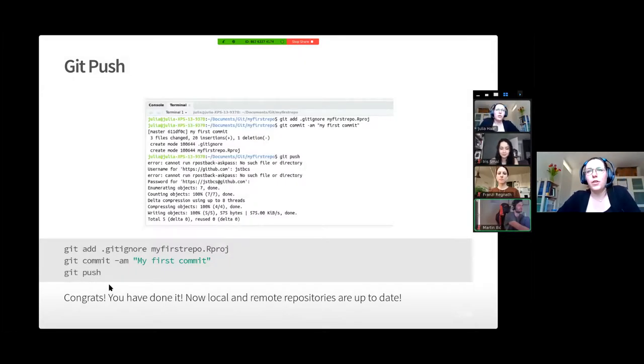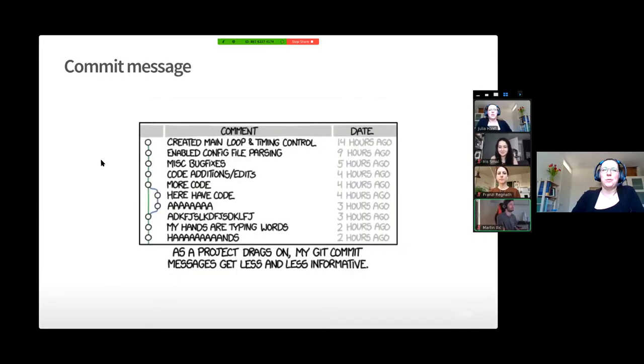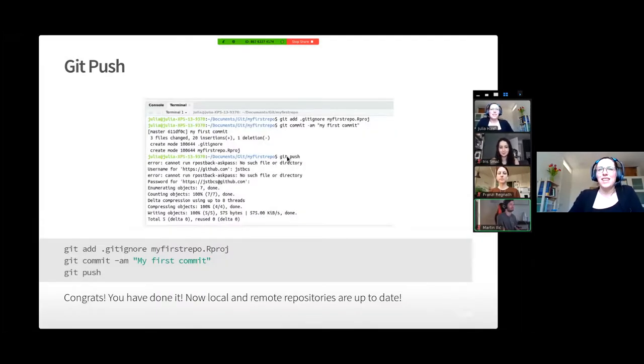All right, so third step. After you commit, that means we're now in the local repository and we want to push all these changes to our remote repository. To do this in the terminal, you would just type git push. Let me go back to the user interface. If you are in the user interface, you would just click the push button, and it would do the same thing. So those two are pretty equivalent. And once you say git push, people are sometimes a bit scared because it gives you lots of information about what's happening. There are a couple of lines that come up in the terminal.